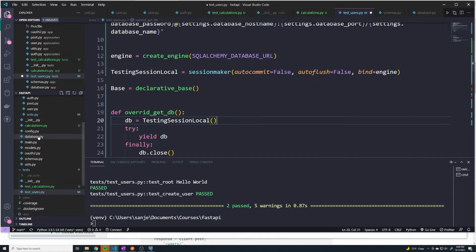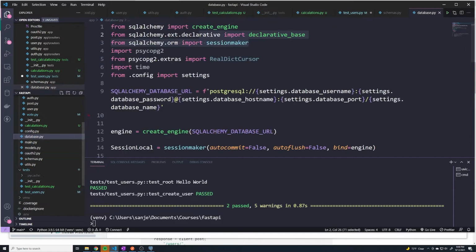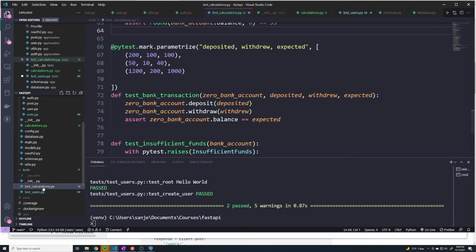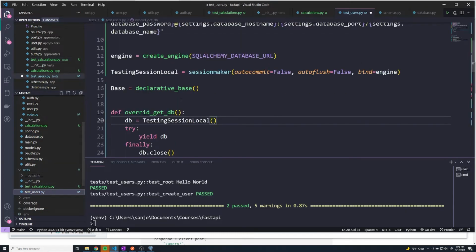All right. And so that means right now in our current application, we're referencing the one that we created in our database.py file. But in our test, we're actually going to make use of this new one right here if we call this override_get_db. So how exactly do we override the database, or any dependency, really?